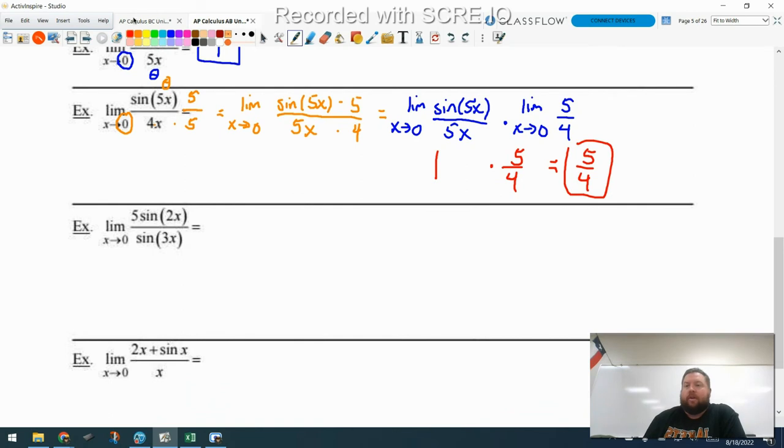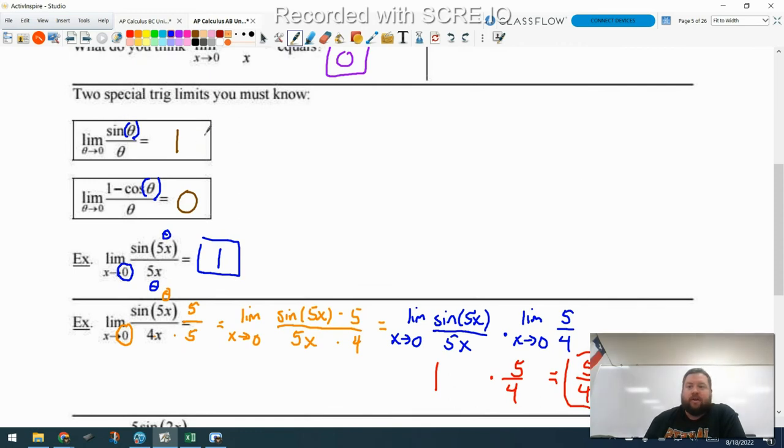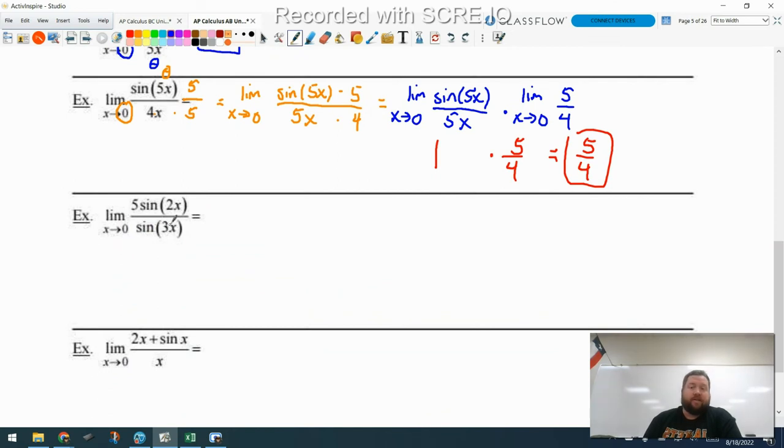Another special thing about this sine property is that it applies if it's upside down as well. So I'm going to come back up here and put another equal sign, and we're going to say the limit as theta approaches 0 of theta on top divided by sine of theta on bottom. So if you have it upside down, the property still holds true. It's still equal to 1. So that's what we're going to use down here when we have this sine of 3x on the bottom.